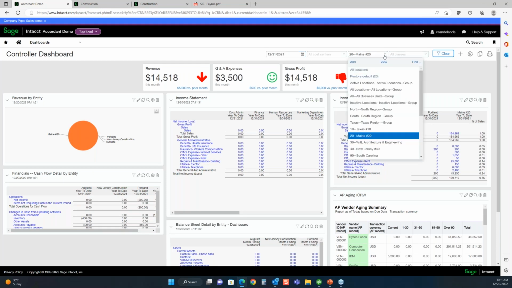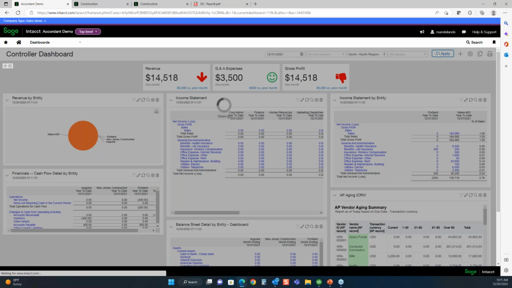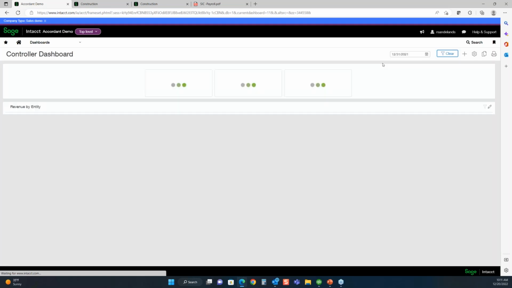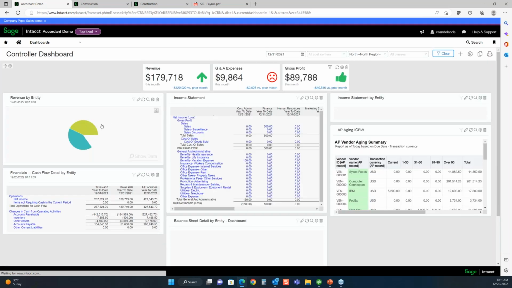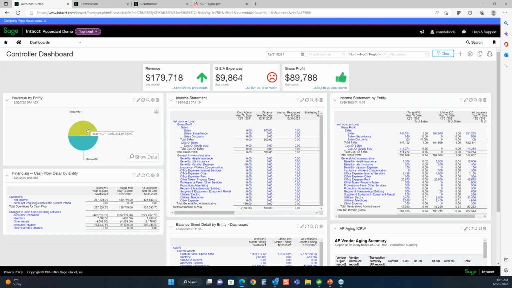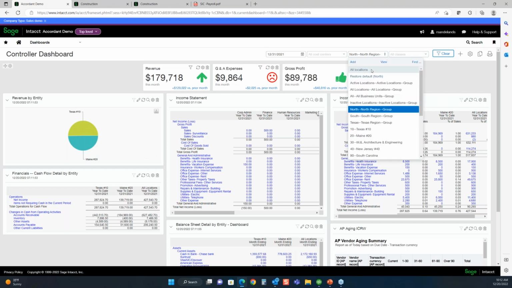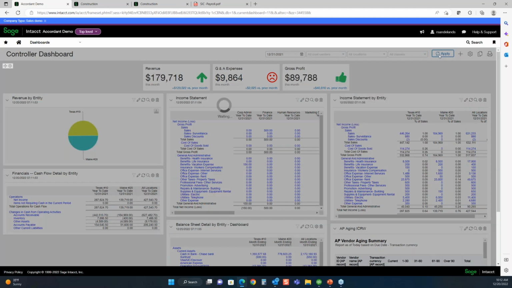You can also take companies or groups of divisions and group them together. So I've created a group called the North region, and why I have attached both Texas and Maine to that group is another comment. But now I'm looking at those two companies together, or perhaps I'm just going to roll back and look at all companies.